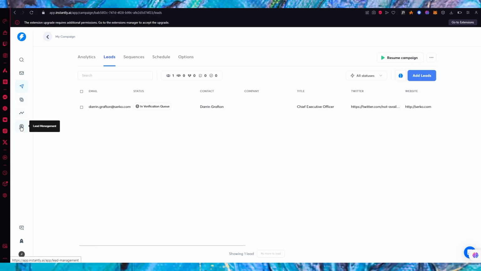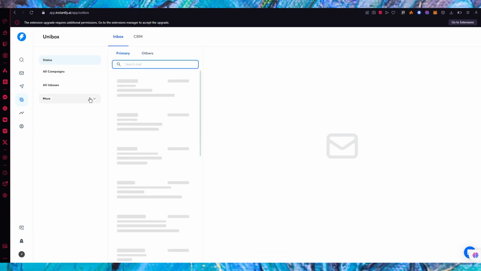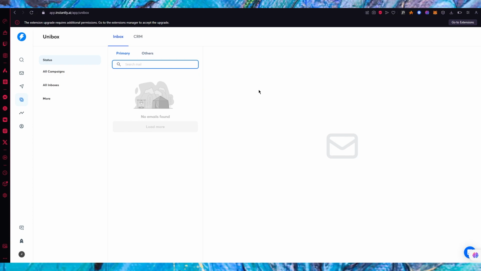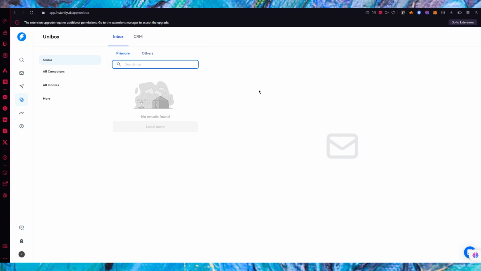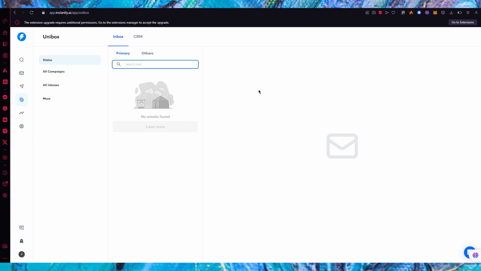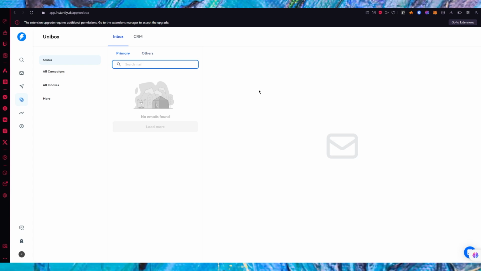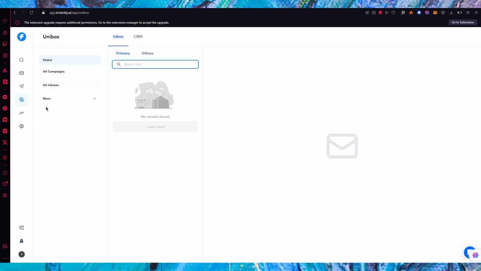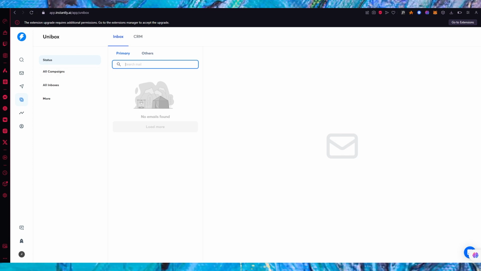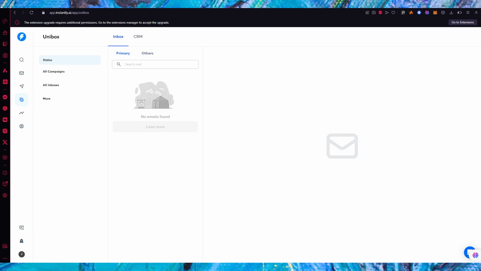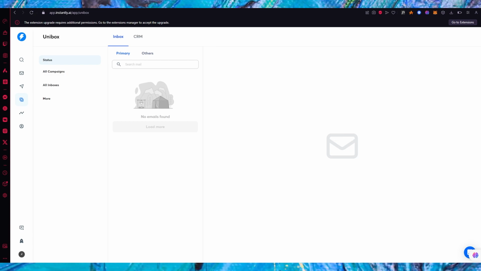One final thing that I would like to discuss is Unibox. Now, Unibox is a section where you can receive all the email replies and all the messages from the leads that you messaged through the email campaign section. Okay, and all those replies will appear in the Unibox, because the Unibox is obviously, as it says, a universal box where all of the replies are going to be compiled for your ease.